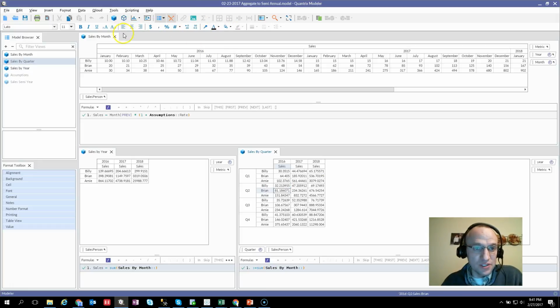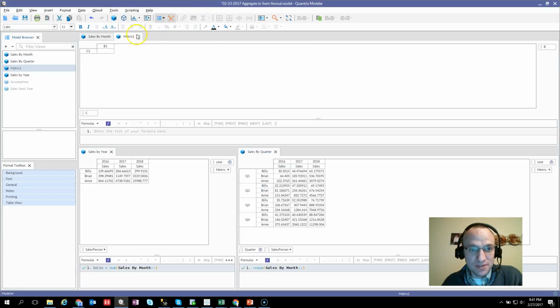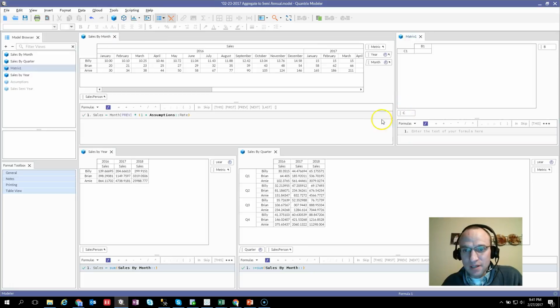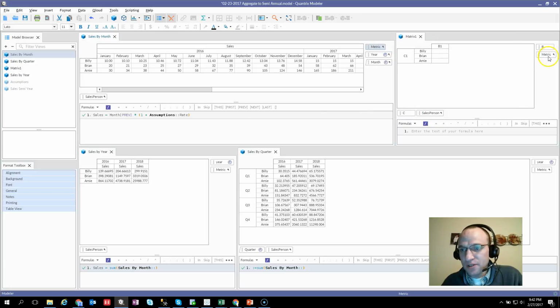So what you need to do is go ahead and create a new matrix, okay? And I'm going to drag my salesperson over here. I'm also going to drag metric over here. I'm going to delete these categories here, and then I want to configure a timeline.